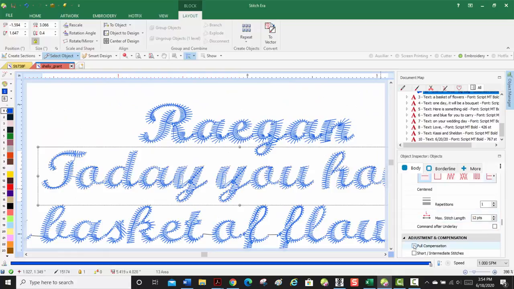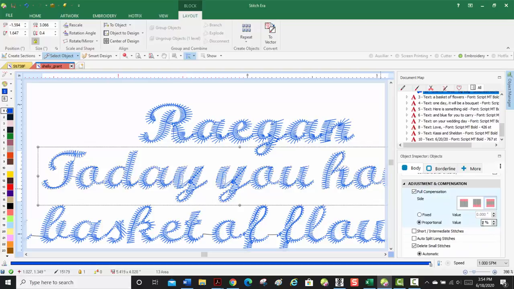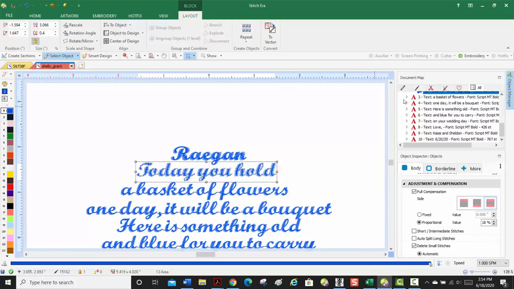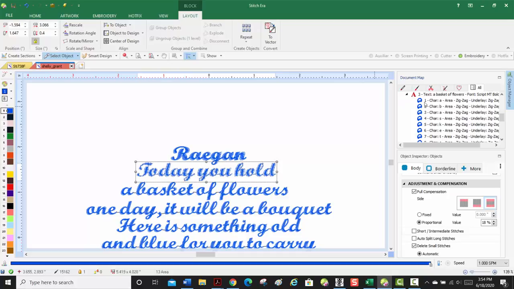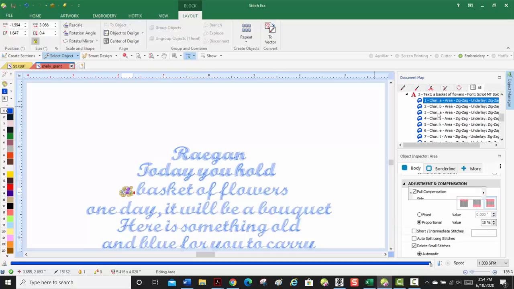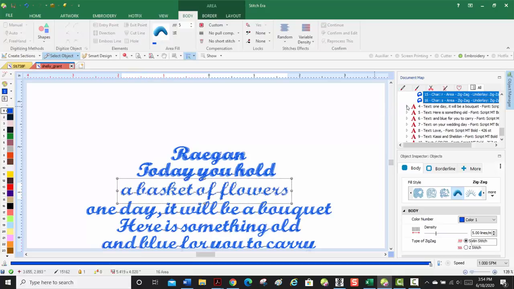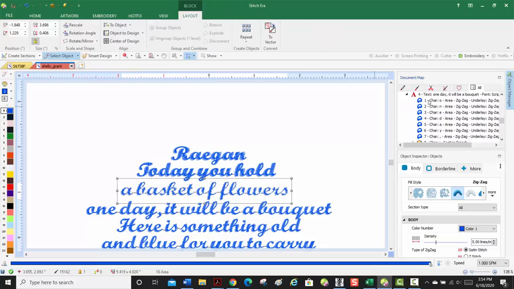We're going to go down to pull compensation and set it to, I'm going to set this to about 18, I think. Yeah, just give it a little bit more width there, okay? So we have a lot more visibility of the cleanliness of the letter. Now, we could do them all at the same time. Just open up the next one, select the first, and then hit the shift key, hit the last, open up the next sentence.